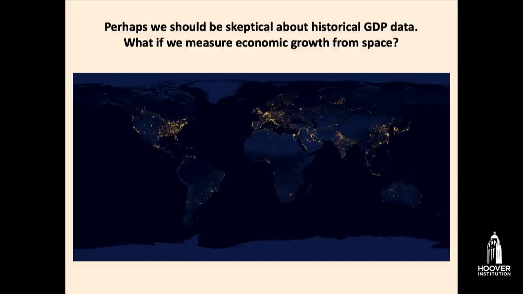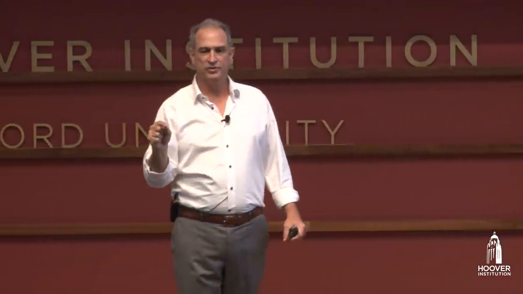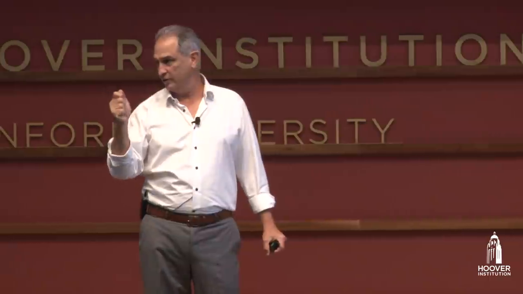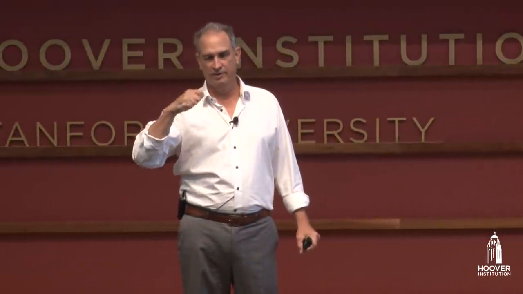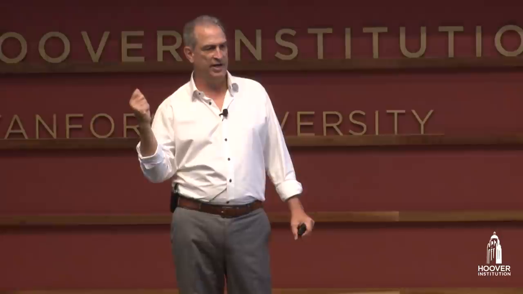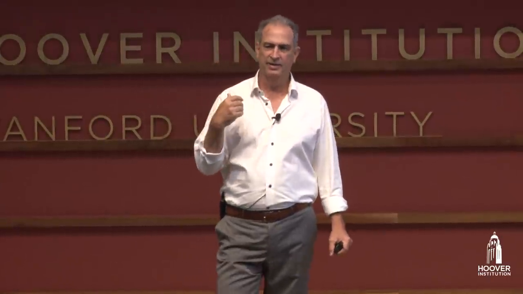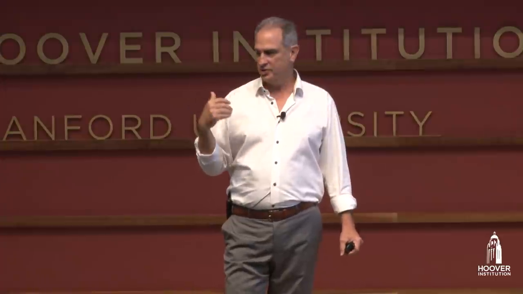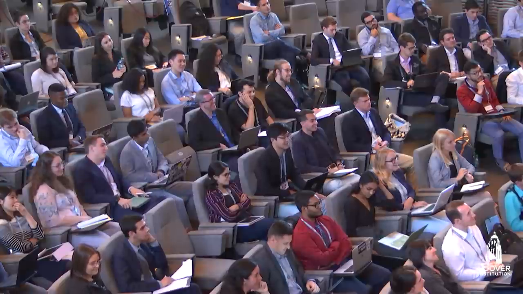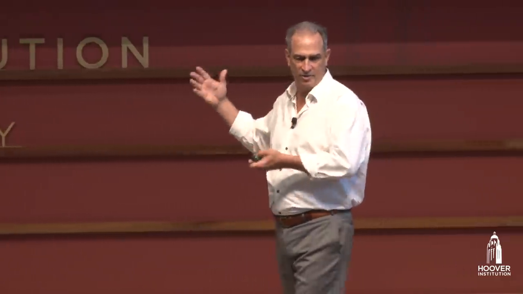So I put in a proposal to the director of Hoover, and I said, well, here's what I want to do. I want to find the Martians that have been circling the US, circling the globe, for the last 500 years, and ask them for their photos. And can I have a bunch of money to go do that? So after he called security, I decided that maybe a better idea was to find another way to do this.